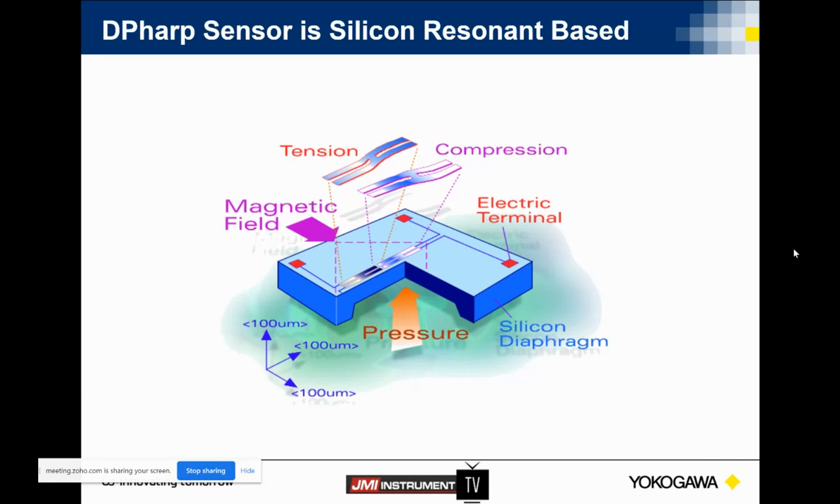As you can see here, two H-shaped resonators are patterned on this sensor, and they're each operating all the time at a high-frequency output. As pressure is applied from the bottom, these bridges are simultaneously stressed — one is in compression and one is in tension. The resulting change in frequency produces a high differential output that's directly proportional to the applied pressure. It's a simple time-based function managed by the microprocessor, and we can give a digital signal directly from the sensor without having to go through an A-to-D converter like many of our competitors do.